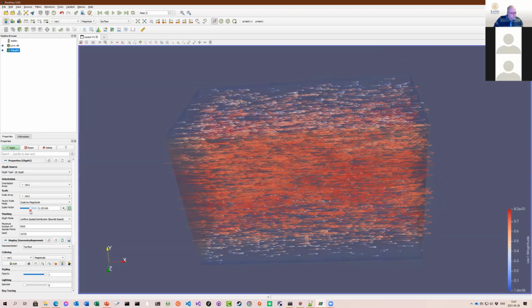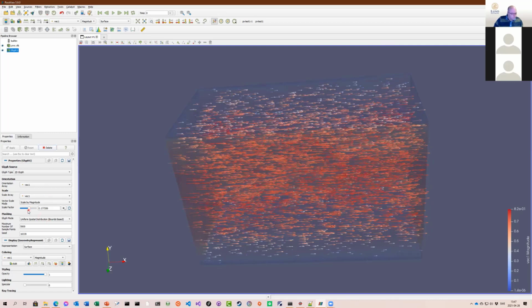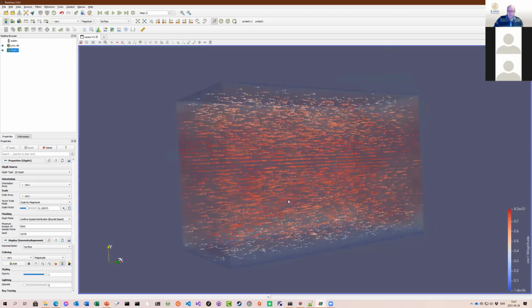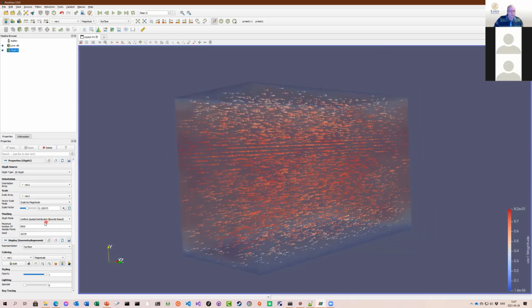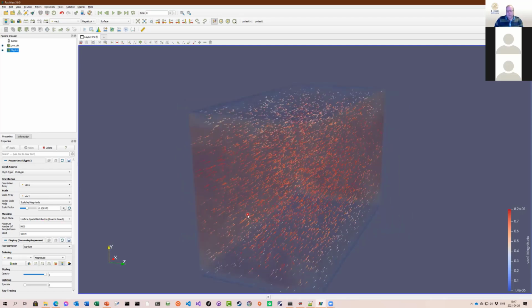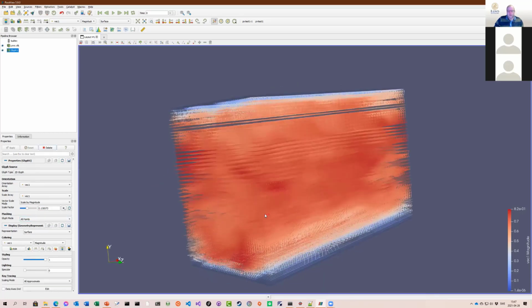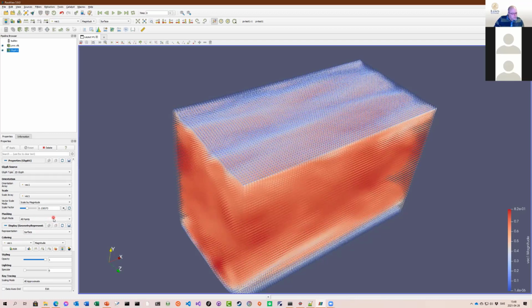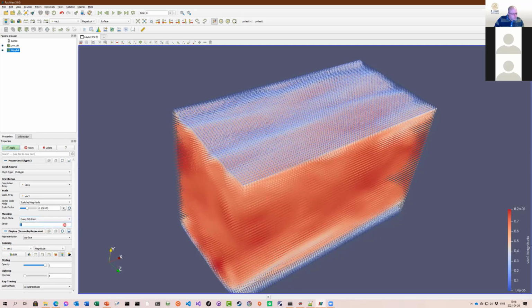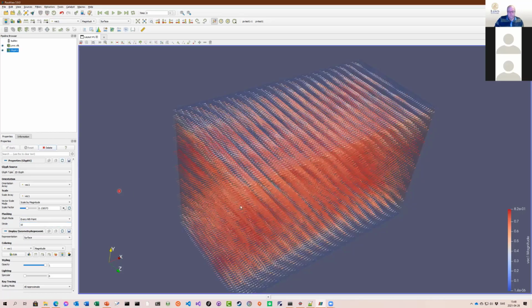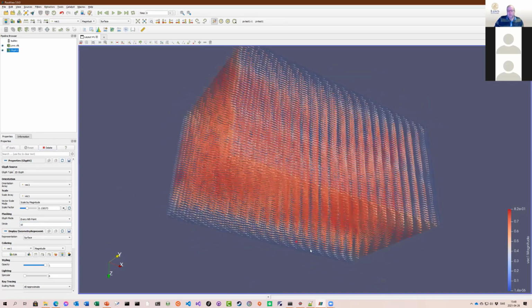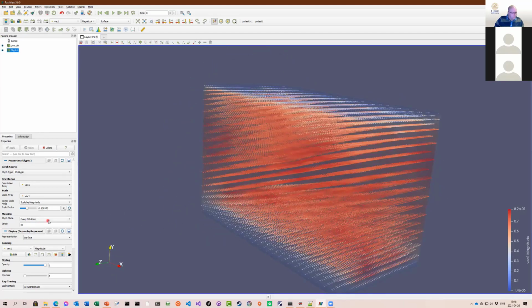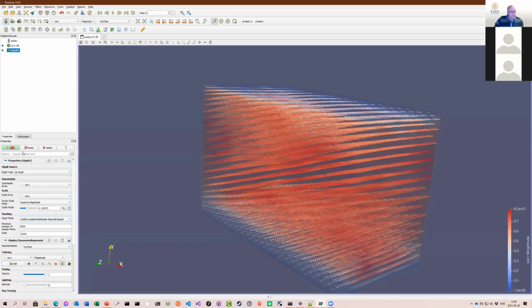I can make them a bit smaller, like this. By default, ParaView places them randomly in the field. So if you want to have a vector on each of the nodes, you have to set all points. And now you get an arrow on each point of the vector field, which is kind of a bit hard to see. So that was not good. Instead of all points, we use every nth point. We set every 10th point. And you see here that they are distributed regularly. Usually this uniform distribution is quite good, like this.